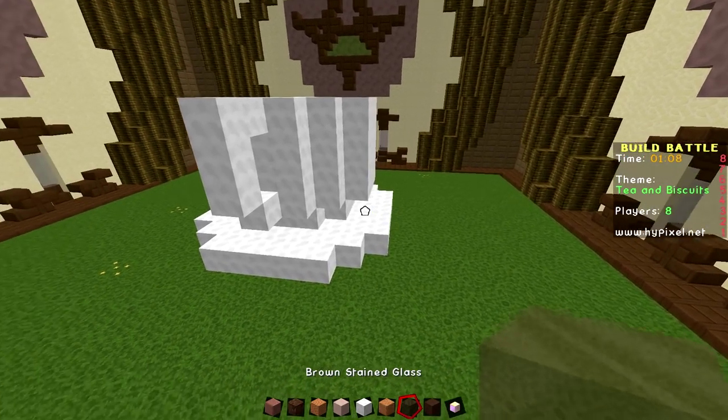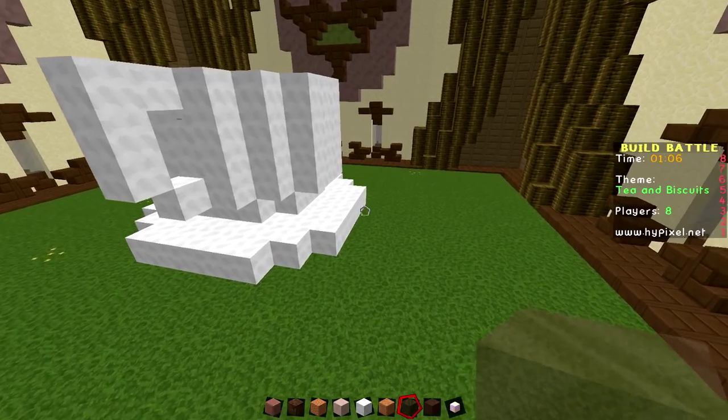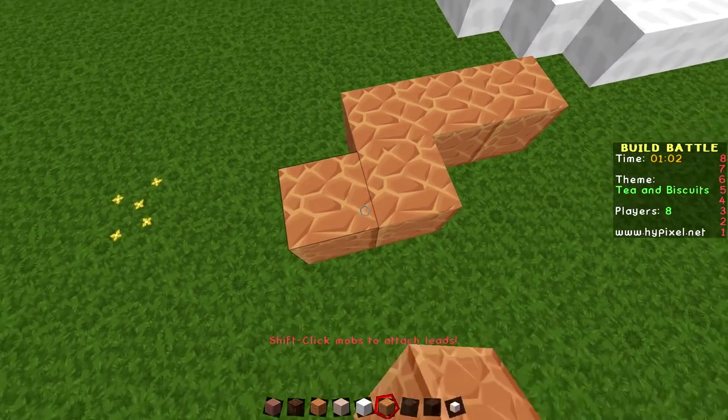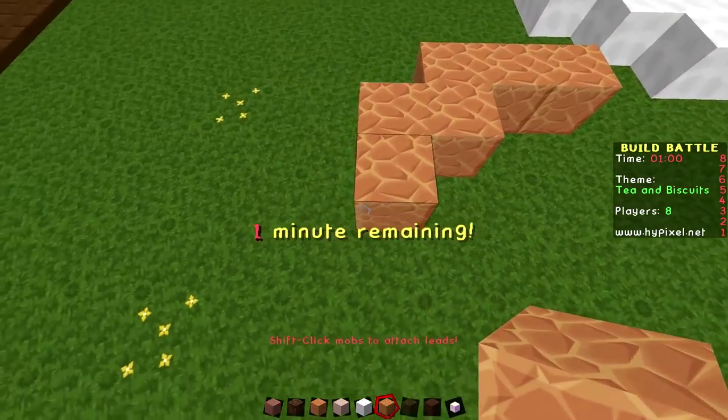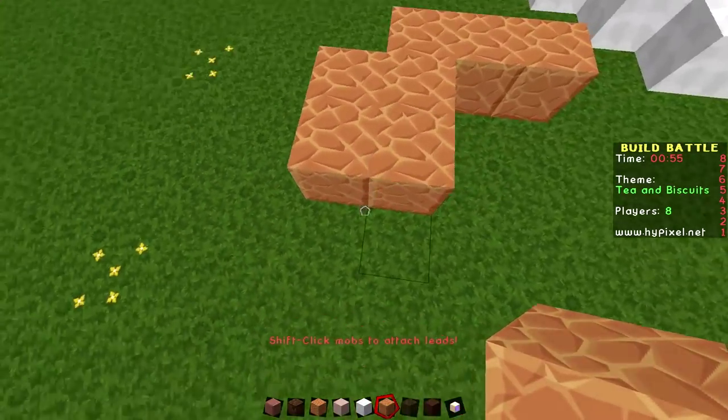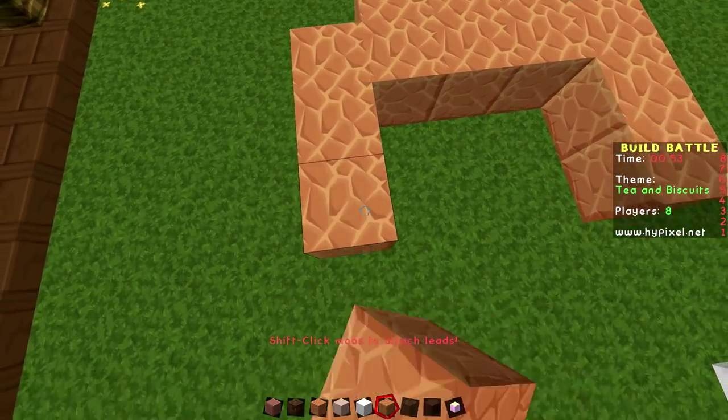Sandstone biscuits. Oh god, what kind of biscuits do you like? Rich teas. I like rich teas with tea. They're the best, I think. Help. I can't do this. My teapot does not look like a teapot. Oh, it's a big biscuit, that's way too big. And nothing looks like it should look.